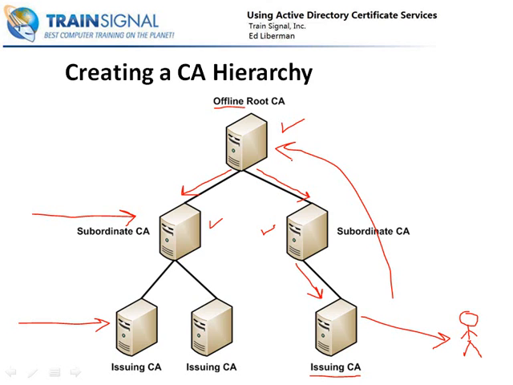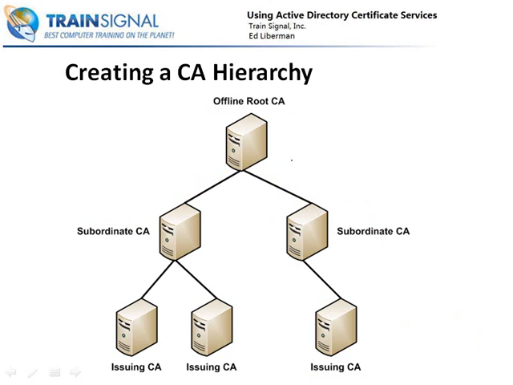I mean, you might be thinking to yourself right now, well, wait a minute, let me clear this out. Why didn't the offline root just go ahead, or why didn't we just create the one CA and issue certificates and be done with it? Well, you can. But the problem there is if somebody were to, let's say, hack in and compromise this CA, well then all of the certificates that this CA issued would also be compromised. And then what you would have to do is pretty much delete it and start all over again.